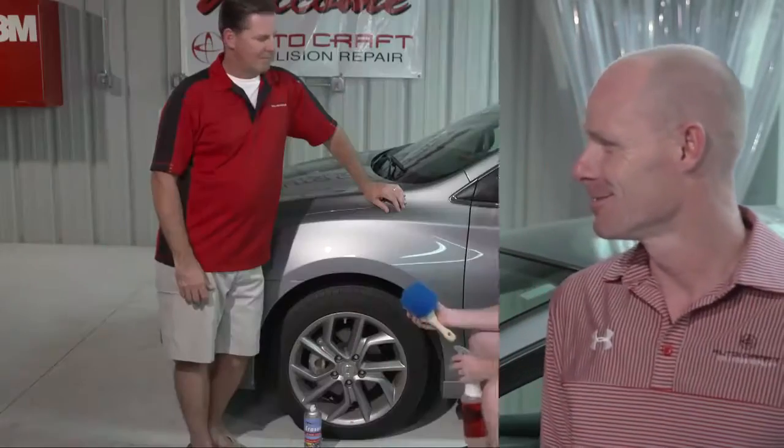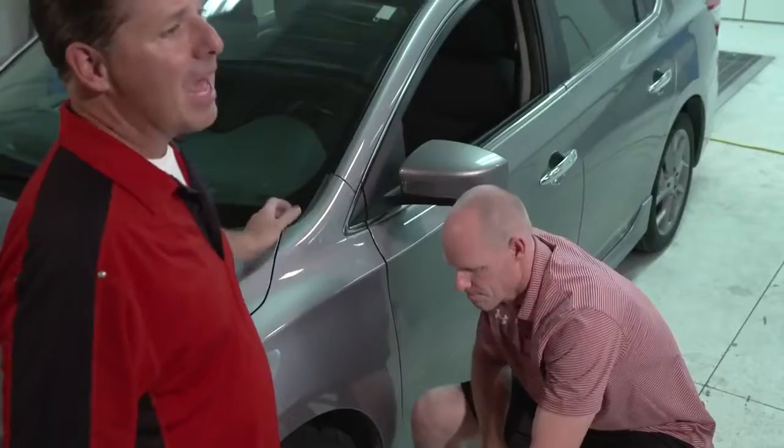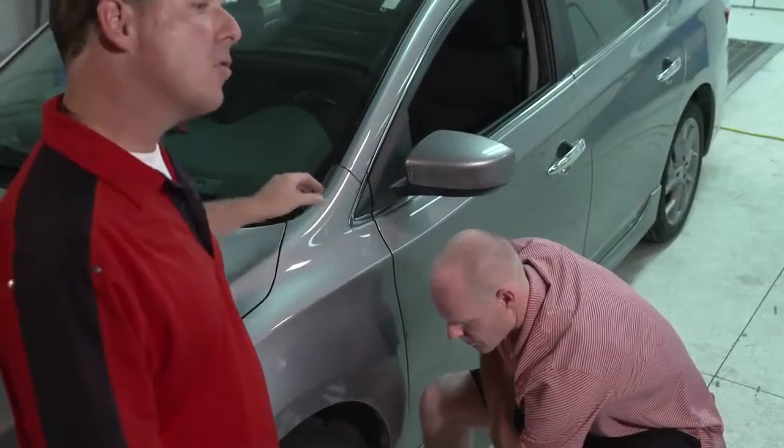Wheels and tires. Here I like to use a wheel brush and a quality wheel cleaner or degreaser. And if the grime doesn't come off right away, let the product soak in for a minute.